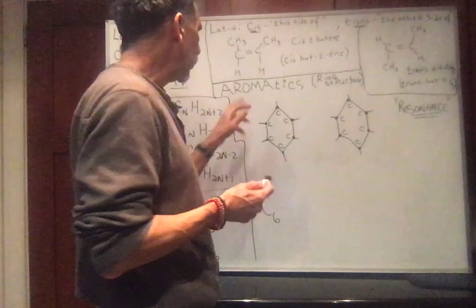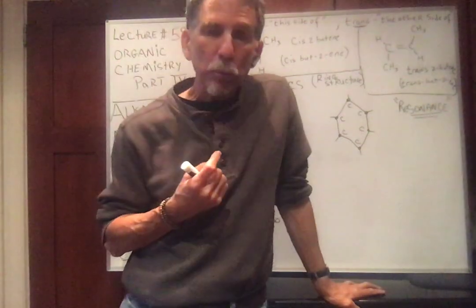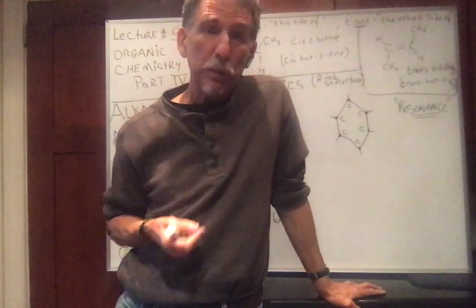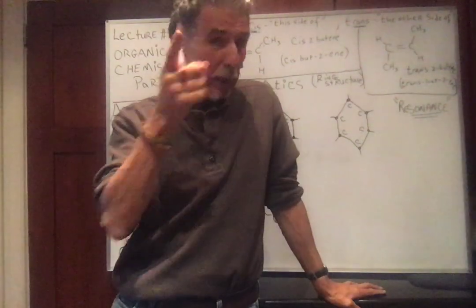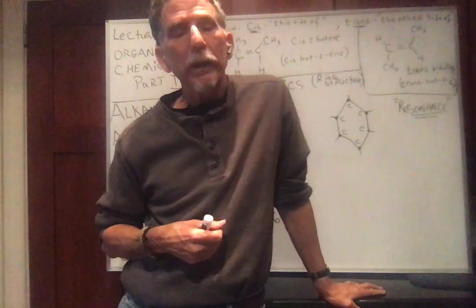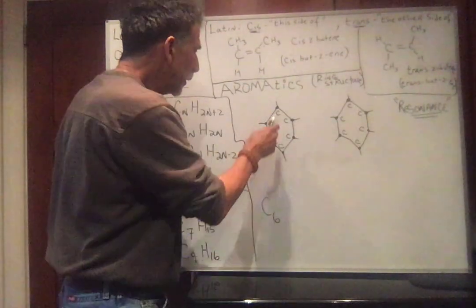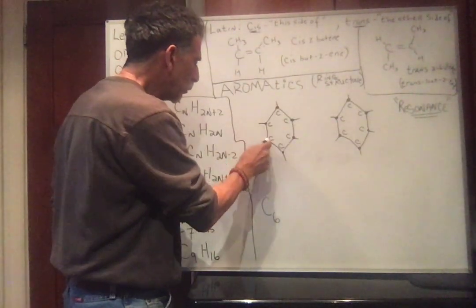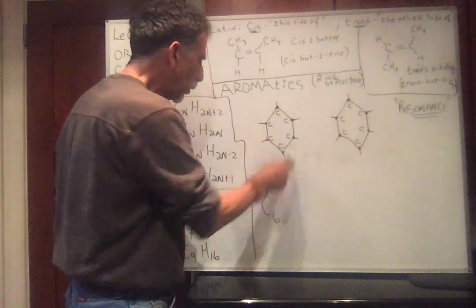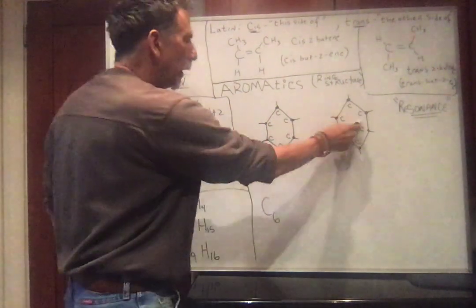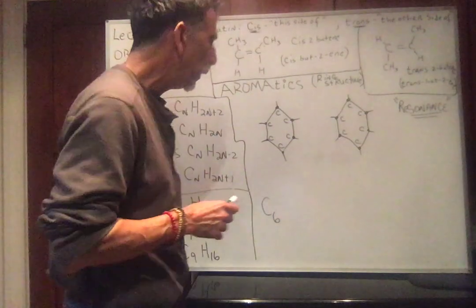All right, good. What we want to talk about now are aromatics. Remember, if something is aromatic, it has a smell. And with my big nose, I can smell everything. So aromatics are these ring structures. What I've done is I've put a carbon here, 1, 2, 3, 4, 5, 6. I've put 6 carbons, so it's going to be a C6. And I've drawn it again, but you'll see why in 1 second.